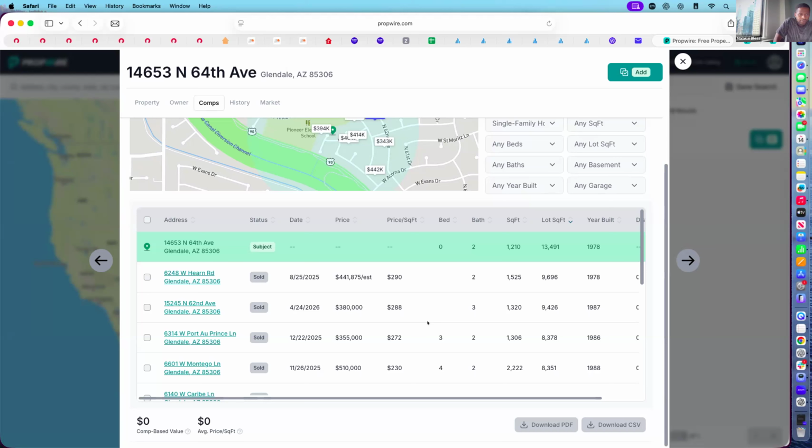It's a data point for sure. Would I use it as a direct comp? Of course not. It's 2,000 square feet, it's a smaller lot. It's not a direct comp. Is it a data point that we can use? Yeah. When I'm dispoing the property, am I going to talk about this property?